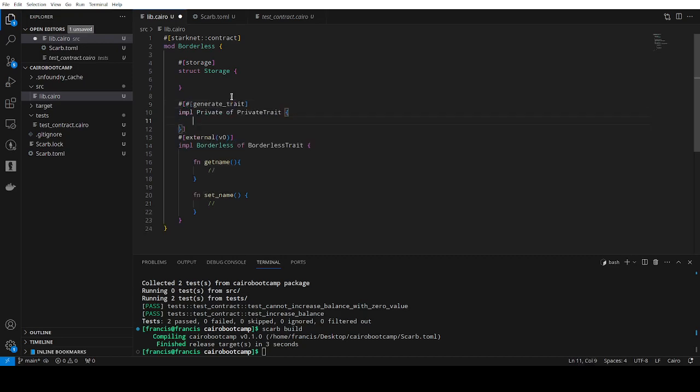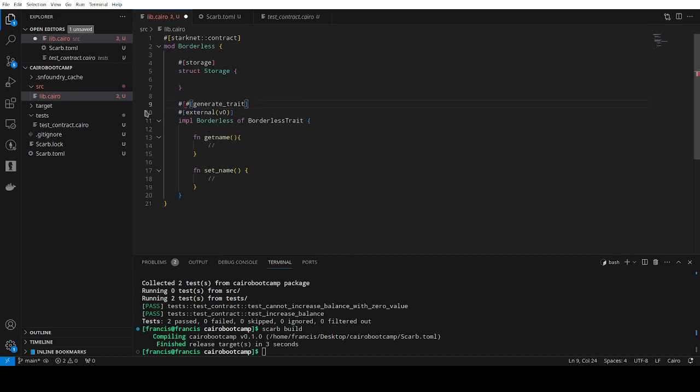We can also use that. Okay, so basically if we do it that way, it will generate it for us. So I just get rid of this. Okay, by using the generate trait.